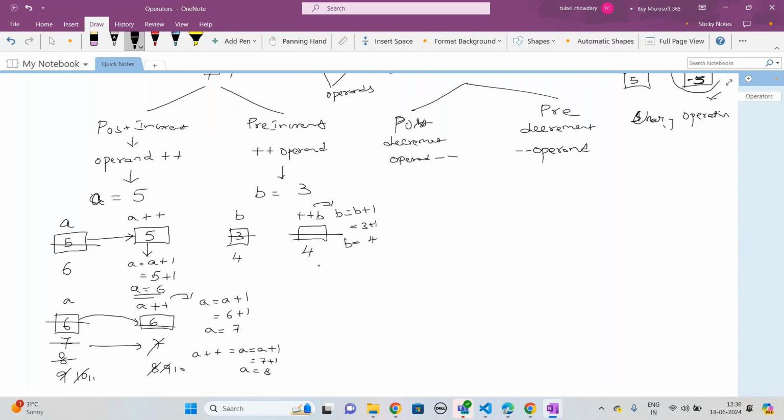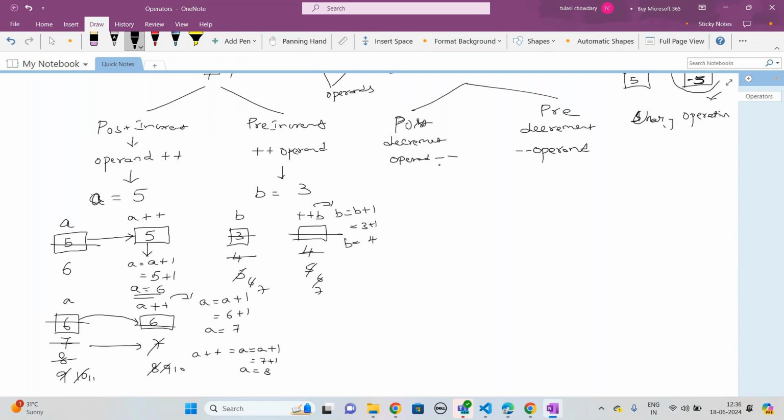So pre, post. Post means next time if you do the operation, I will change. Pre means at the same time I will change. Right? Like postpaid, prepaid cards. Simple. So now this one, next time I'm doing the operation, 5. What about this? What about this next time? Like that. So the operator will make the value same, whether it might be a b value or a plus plus b value. Am I clear? Yes. Okay.